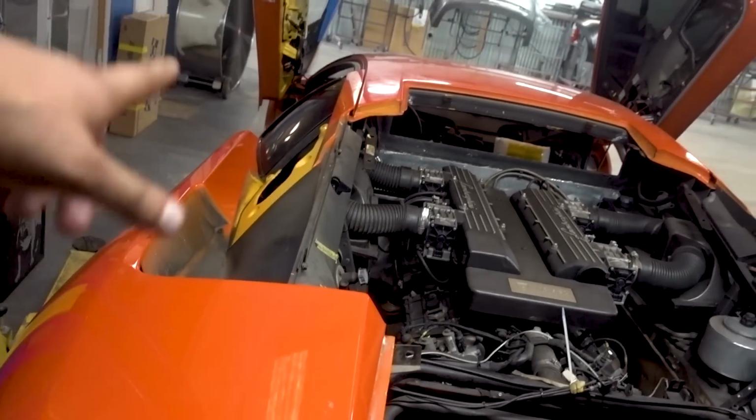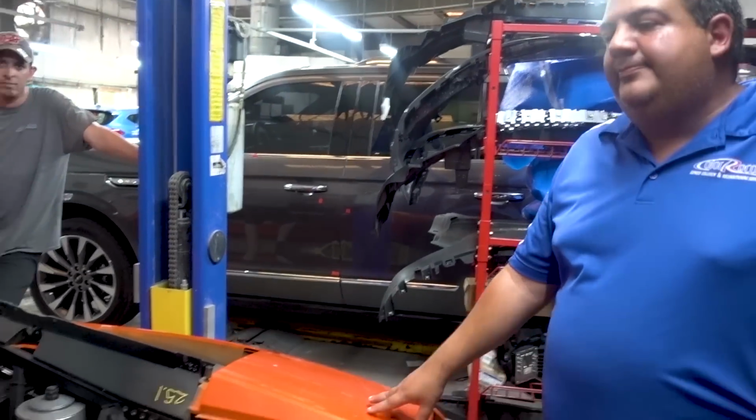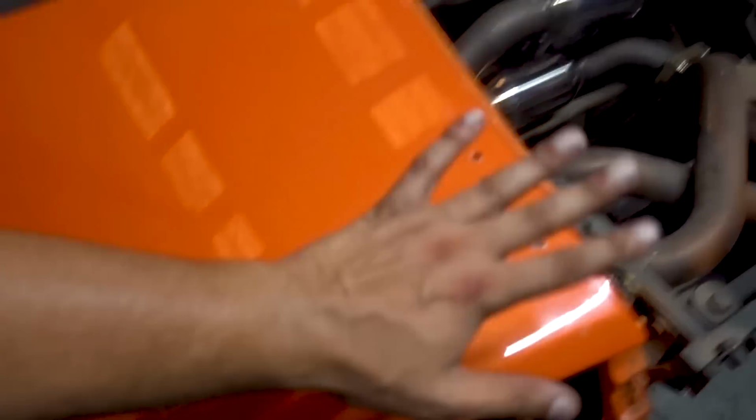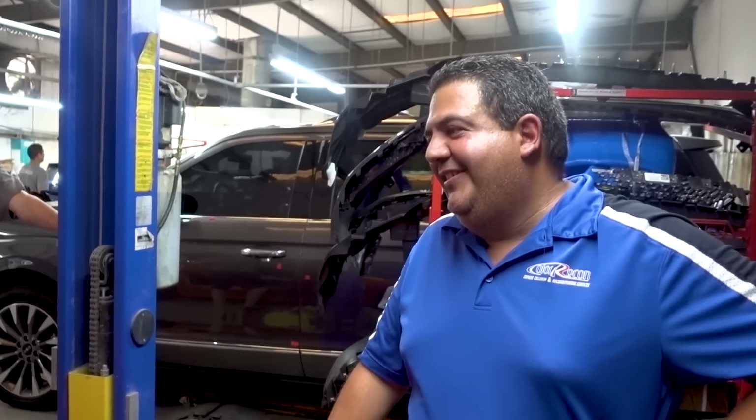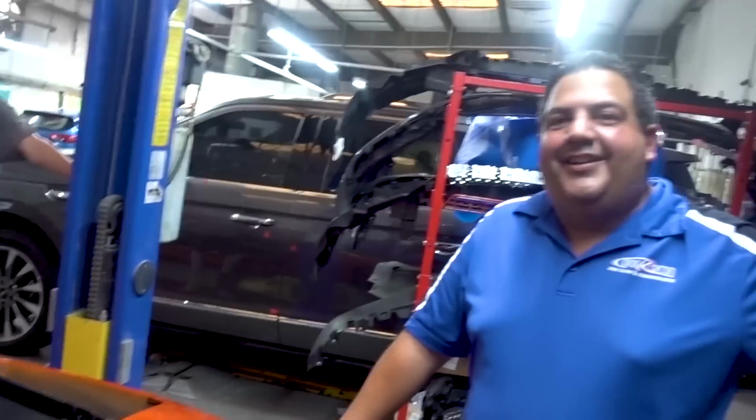Okay, sounds good. So what I'm gonna do now is I'm gonna get all the other parts that came with this car. I have all the trim, the bumpers and stuff. I wanted you to take a look at that, and then I'll leave it here in your hands, and I'll come back when you need an extra pair of hands to sand this thing, because I think you're gonna definitely need that. Trust me, we're gonna need your hands here. I guarantee you, you're gonna be an expert. Okay, I wanna be an expert. I always wanted to do more body work. Like body work is one of the things I can work on all day, every day. But the second it goes down to here, I just completely lose it.